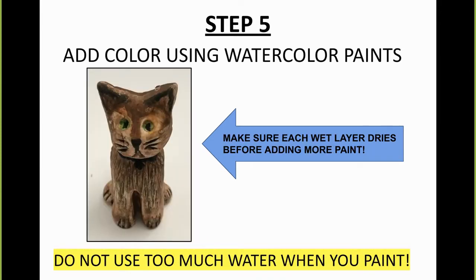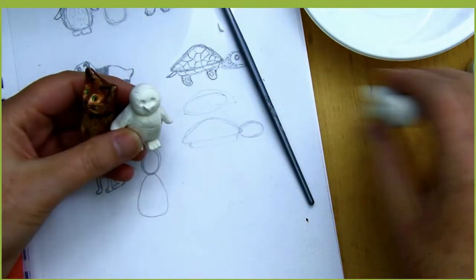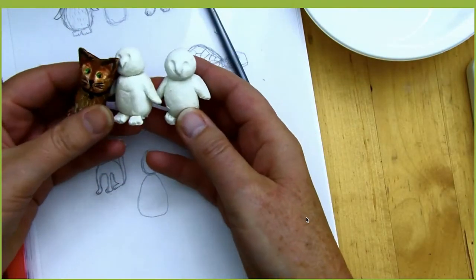All right, and then we're gonna use our watercolor paints, which I'm gonna show today. I'm gonna show how to apply watercolor to the air dry clay and things that you need to be careful about and how to actually use the watercolors for this particular project. Because how we paint with watercolor on paper will be completely different than how we paint with watercolor on air dry clay. We're working on the emphasis of form. We're making sure that our animals have all their features, right?